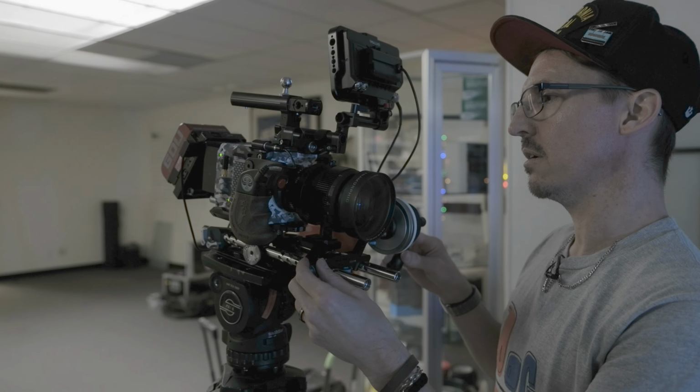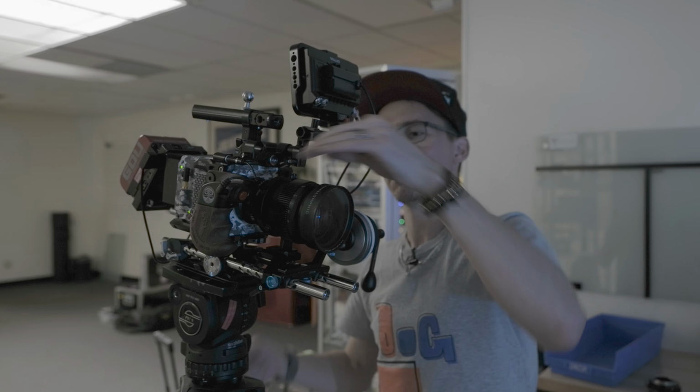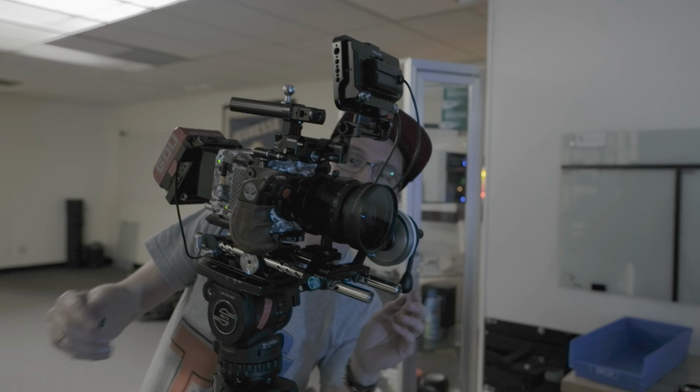So there was no way I was going to put that thing on the front of my Leica R. And I didn't have a lens adapter with me because I'm used to using the Aivascope. Aivascope ships all of their Mark IV versions with a lens adapter. You know, it's a bummer I didn't have it with me, and it's a bummer that Schneider doesn't include it in the kit.